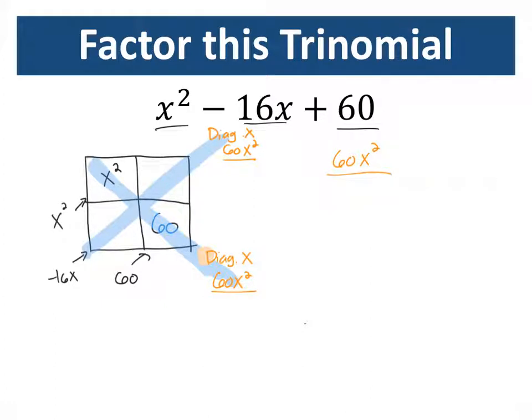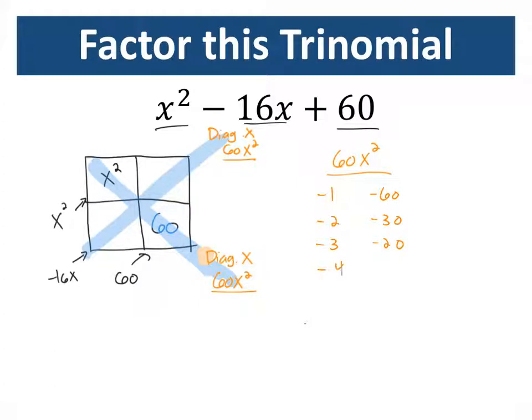Well, there's a bunch. And so I recommend using a calculator and listing out all of the things that multiply to 60x squared. Well, we know that whatever two numbers they're going to be are going to have to be negative numbers because the thing that they need to add up to, like when we do division, is going to be negative 16x. So we're looking for two numbers that multiply to 60 and add to negative 16. So I'm going to start with, let's do negative 1 and negative 60, and negative 2 and negative 30, and negative 3 and negative 20.